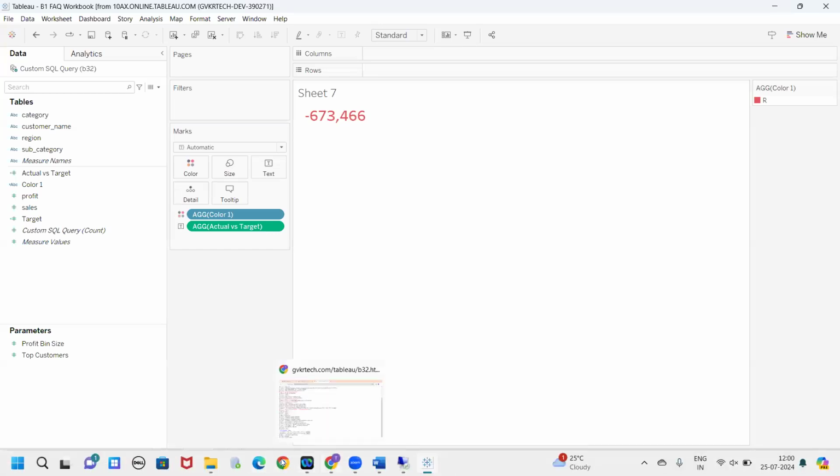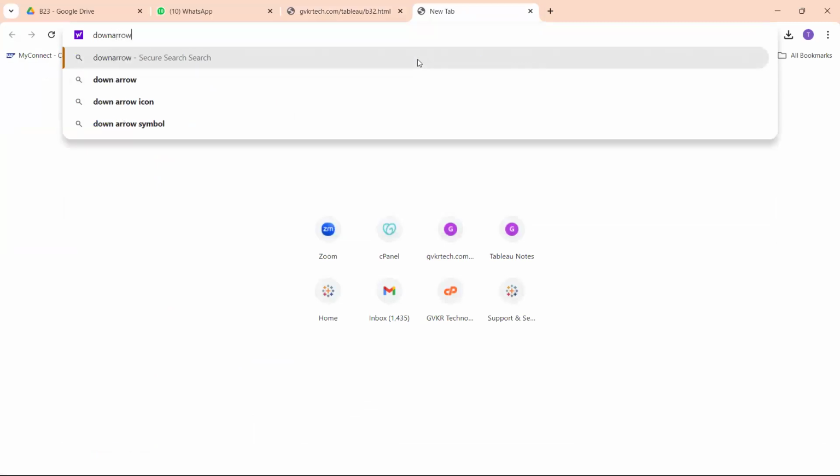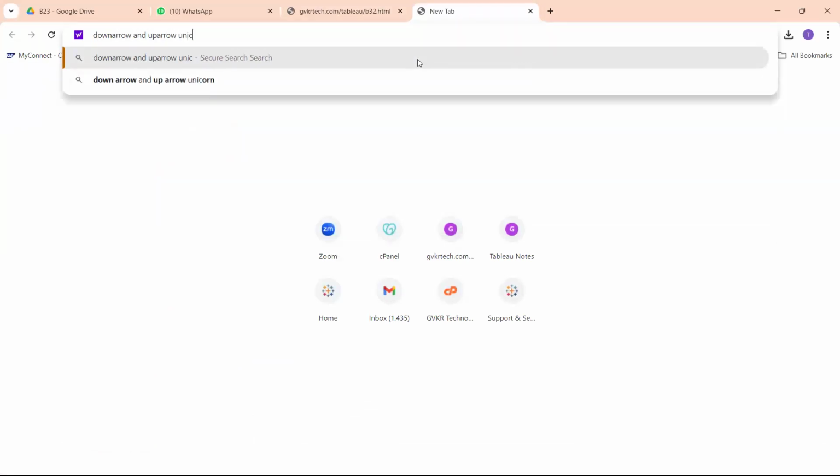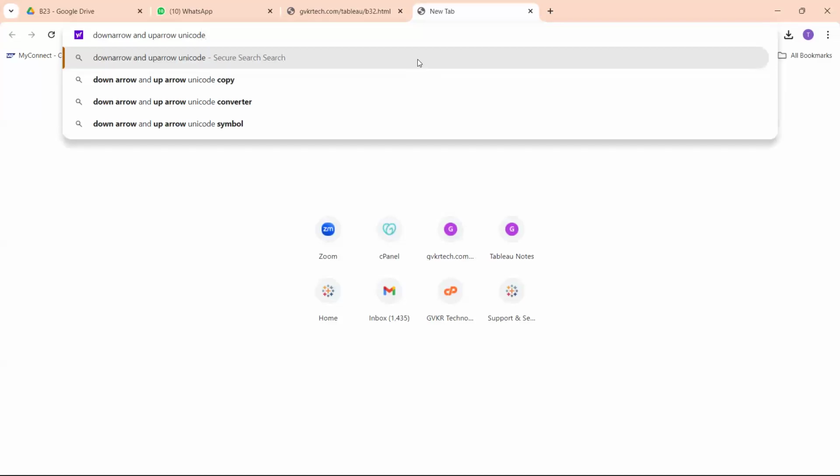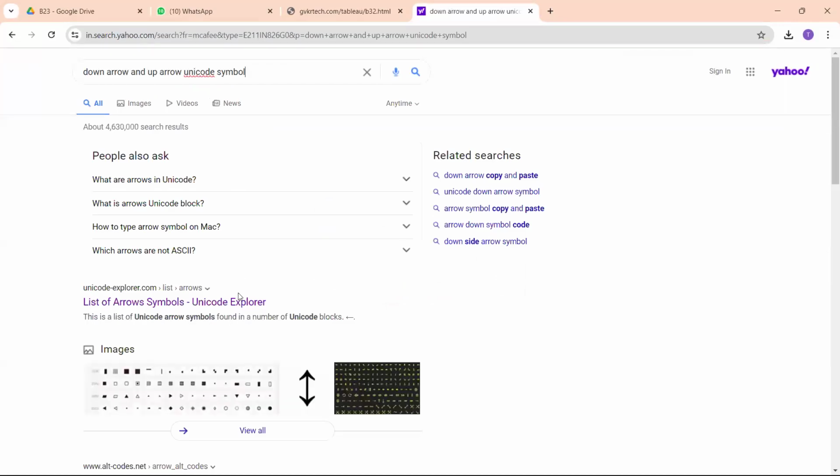Maybe you have to make an image. No, what I'll do is go to the internet and search for down arrow and up arrow Unicode symbol. Just search with Unicode. I told you this in the class also, Unicode symbols.